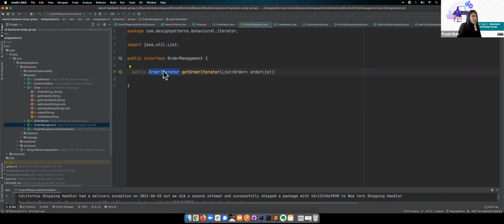If I use a different type of order iterator for this list, I can iterate through it in a different manner, based on what that other iterator defines as the traversal process. So we have defined our core iterator, and we are making sure that our list of orders uses that particular order iterator for traversal.